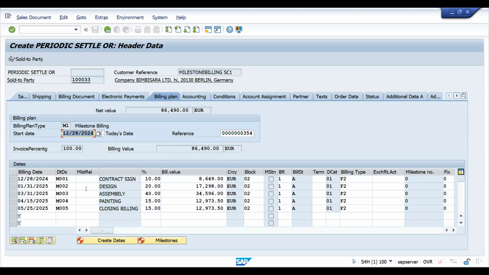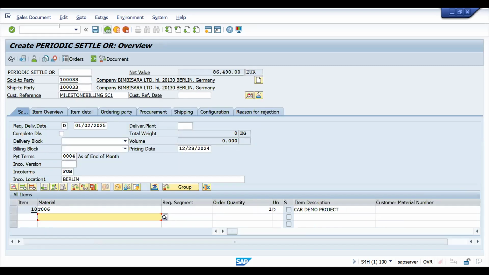So if you look at this, okay, here a block is there. By default, this block, what you want, you can define. Okay, initially billing relevance will be A, and this is your date category. You can see this is the start date. Okay, your reference billing type will be here. So invoice, it is percentage basis. Okay, so let's try to play with the system.